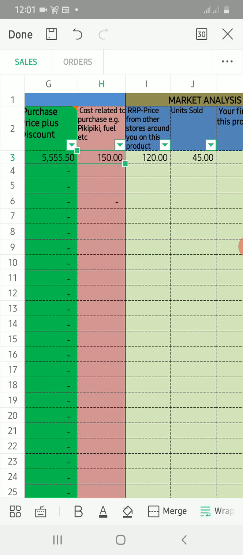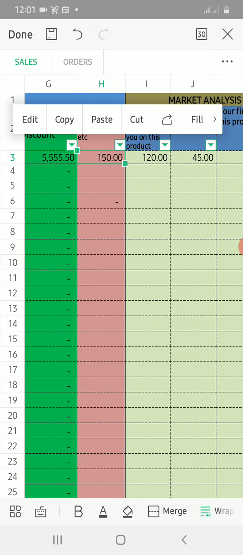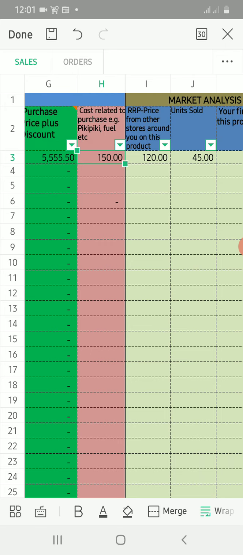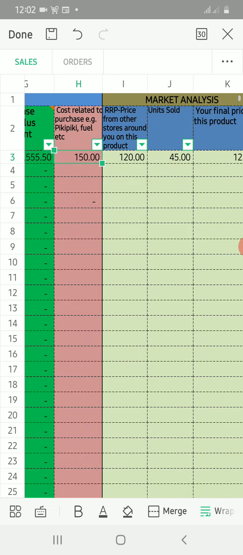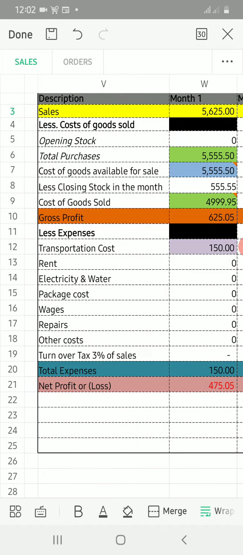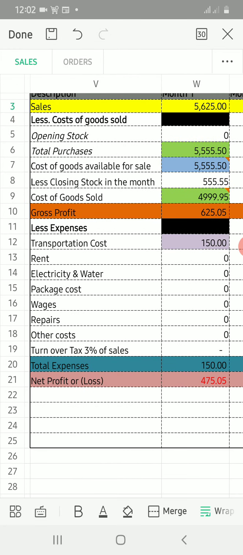But now assume you had other related expenses. I would advise you include them. To avoid much stress analyzing your expenses, you can include them at the 150 point. Maybe you can say 200 to cover for the other small expenses. To cover for that too, I've allocated an item here. We usually call it the other costs.